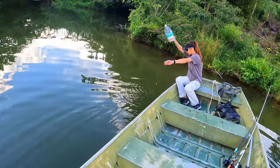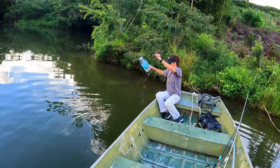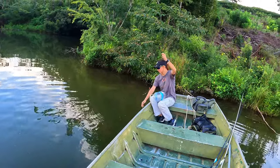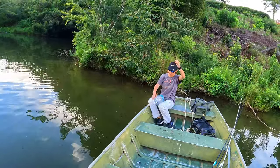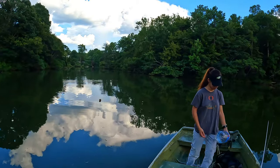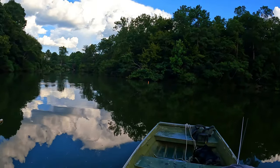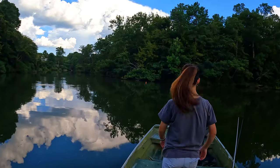Anything? Okay, and our baits are gone too. All right. What is this? Well, that's interesting. Okay then. All right, so that's 2-0 now. But we got that fish over here, so that'll be interesting. So you guys stay tuned for that. I can literally see it right there. It's kind of going up and down and up and down. So that'll be an interesting encounter you guys are about to see.